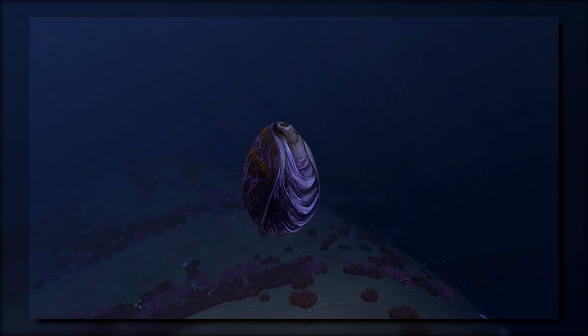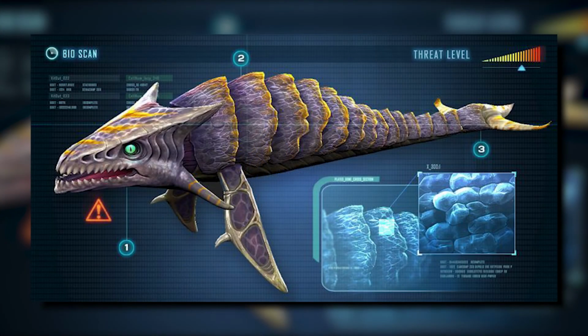In addition to this, the bone shark is also attracted to light, so you can even distract the creature by throwing flares or using a creature decoy while you make your escape. The bone shark can spawn in 8 different biomes, but for the sake of this video I am not going to read them all out.